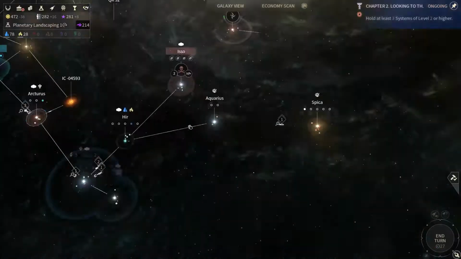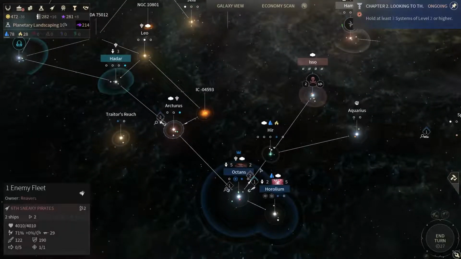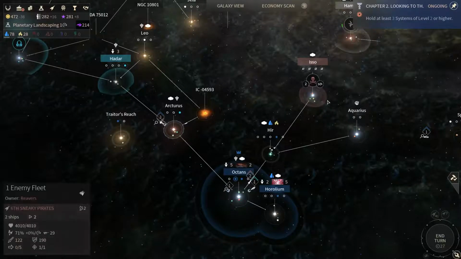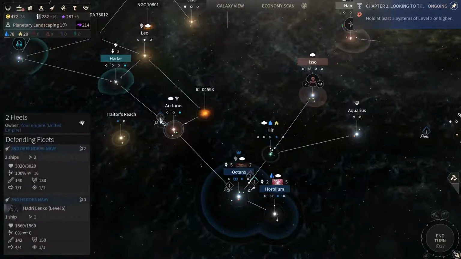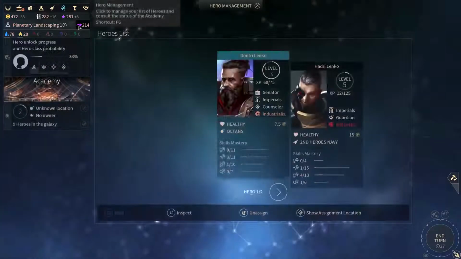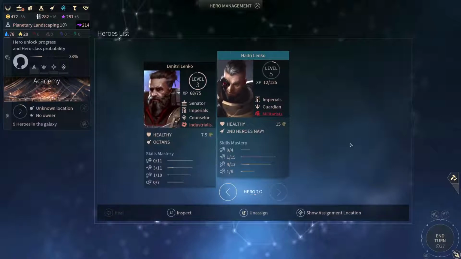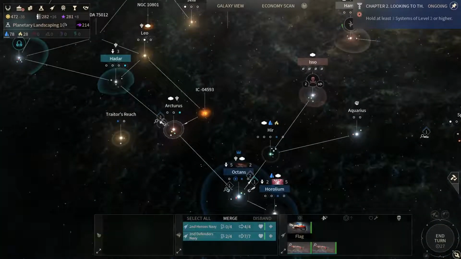Right, 5 more turns, lasting of that. Looking good so far. Just these pirates are annoying me, and I'm assuming these fleets will stick around, right? So if they got 1 here, and in 5 turns they're gonna produce a second, I guess it will stick around and annoy me. Okay. I should be able to move him. Why can't I merge these fleets then?